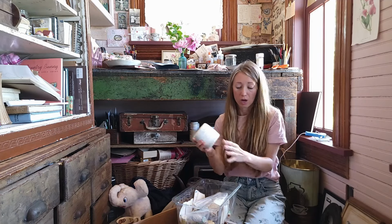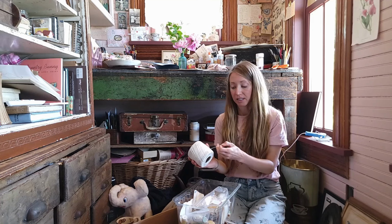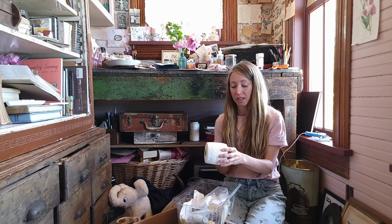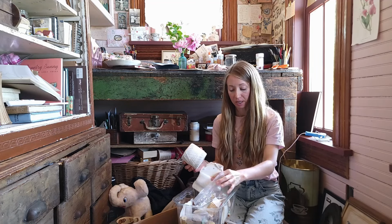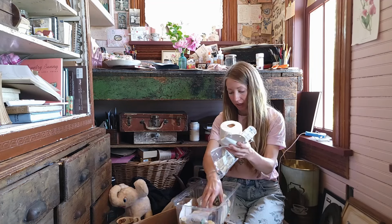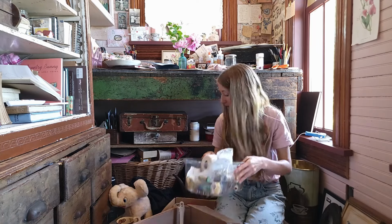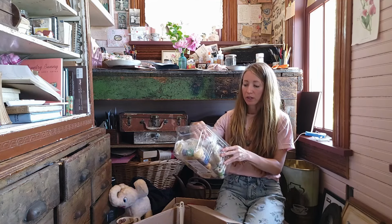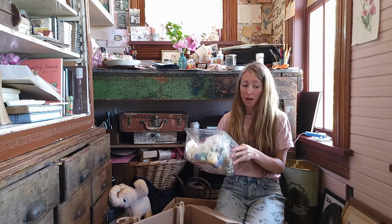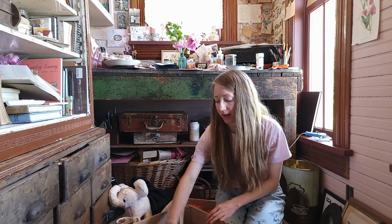Anyway, I'll show you how to do a mouse that way. I think it's a really handy technique. I've seen some other artists using it, mostly in Eastern Europe and places like that. There's a lot of spun cotton. So this is cotton thread, and that's gonna work great for that. When I was looking for some thread to practice with, I'm low on white thread, so that was a handy find.